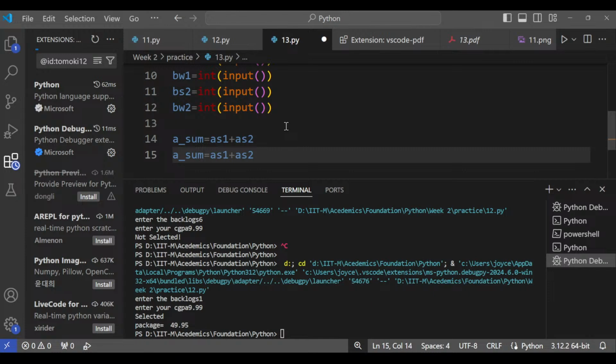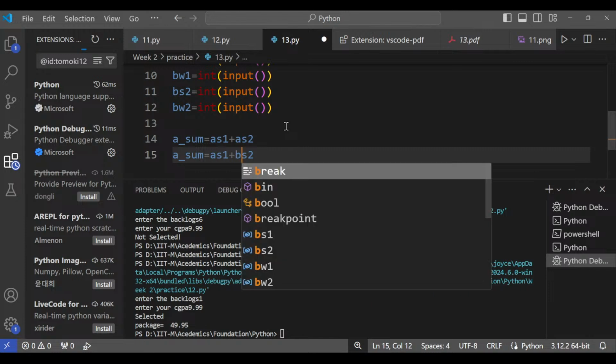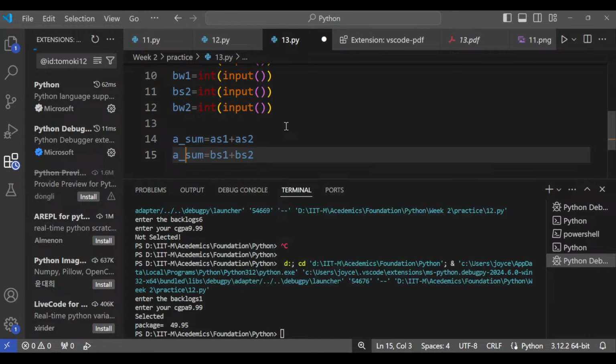Similarly, we have to do for B. Just a second. Okay, we take A and B sum, and after that, we have to check if Team A sum is greater than this thing.